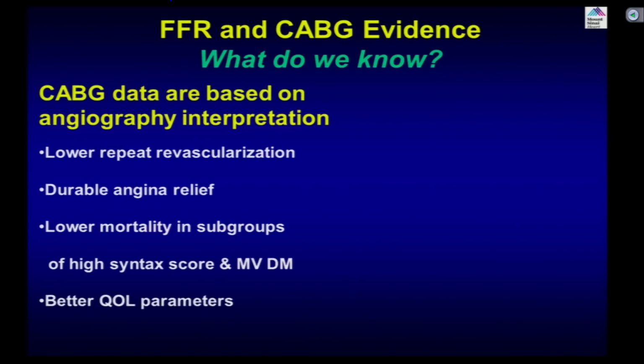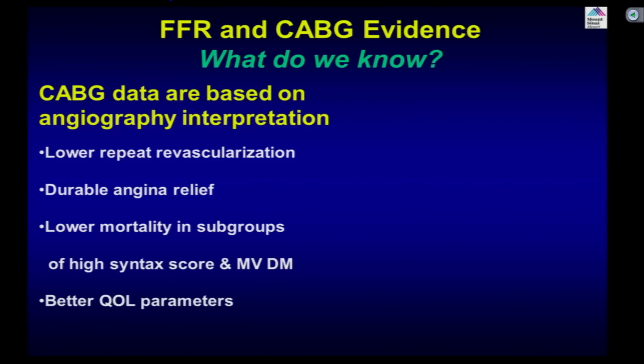What do we know? We know that CABG data are based on angiographic interpretation, which led to lower repeat revascularization, durable angina relief, lower mortality in subgroups, and better quality of life parameters. So these data, the benefit of CABG which we see so far, have been based on angiography only.